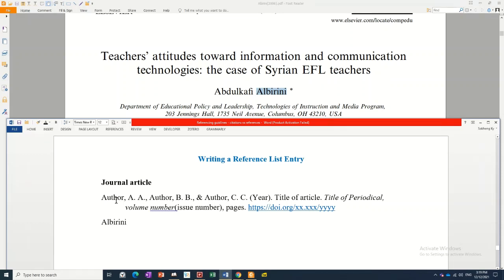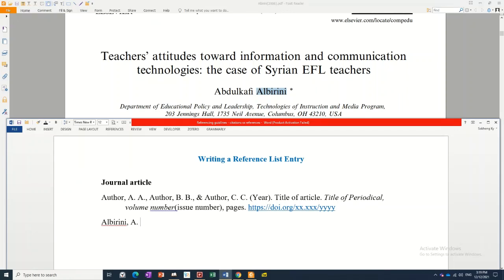So now we have the last name. So assume that Albirni here is the last name. I hope so. So we can double check if necessary. And then we have comma. The first name is shortened. So there is only one author, so easy.